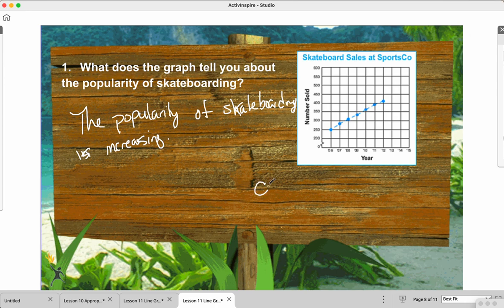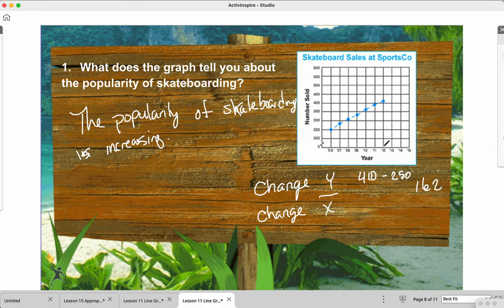So one of the ways you can do that, and we talked about this back with direct variation, is we can look at the change in Y over the change in X. And really we're looking at slope here. And you'll deal with slope in your pre-algebra class a little bit more. But what we do is we ask, how much did it change in Y? So this one went from 250 all the way up to, let's say, 14, well, that's 400, so let's go 410. So 410 minus 250. So I see a change of about 160.